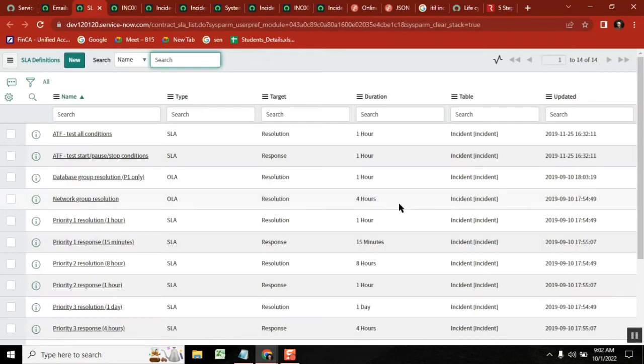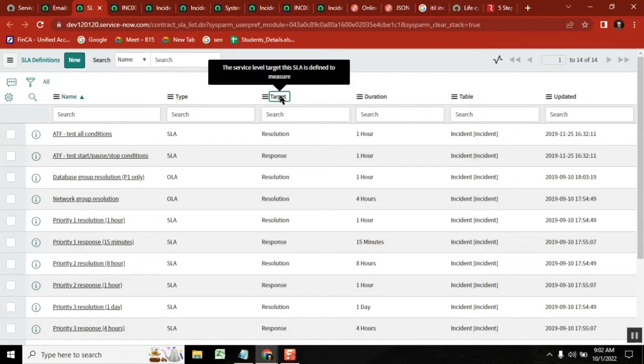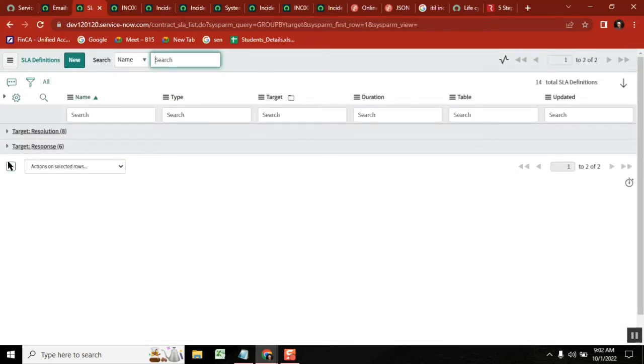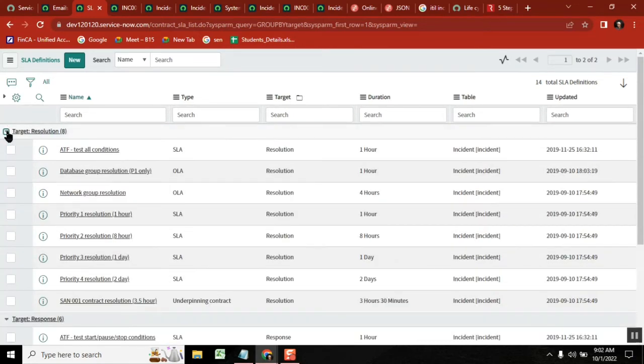Here you have two types, response and resolution. Response SLAs we have these many, resolution SLAs we have these many.